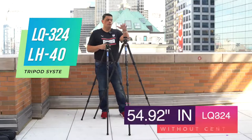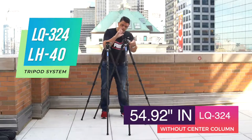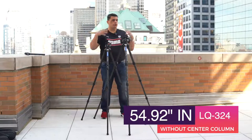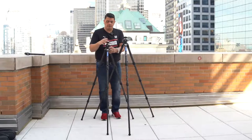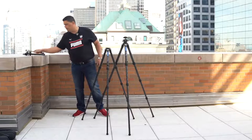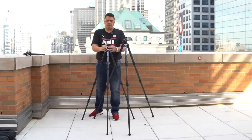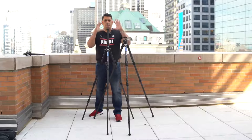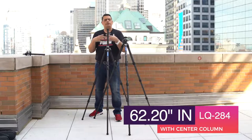This is the 324, which is the perfect size for me if I don't wanna use the center column, because once I put my camera here in lens, I just need to do this and I have perfect height. Now, what about if you need to get it higher, if you need to go higher with your camera? Very easy, you unrelease that knob like I showed you before, get your head out, gonna put the one here for the LQ-284, lock it in place, and now you have a platform that will raise about 8 more inches. Now, this will be perfect for me. Going around with the LQ-284 and this extension tool, perfect for somebody like me that is 6 foot tall. I am exactly 6 foot tall.